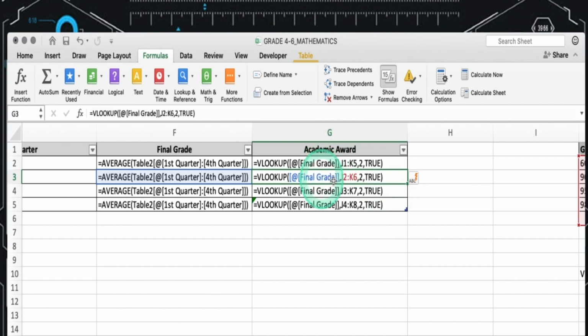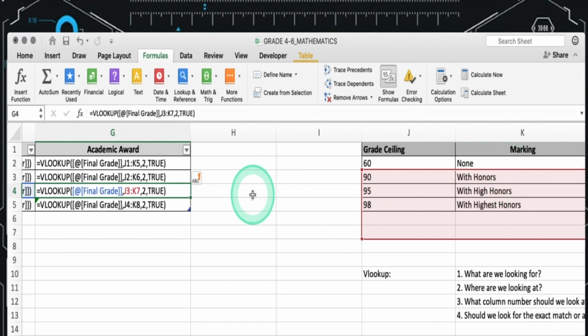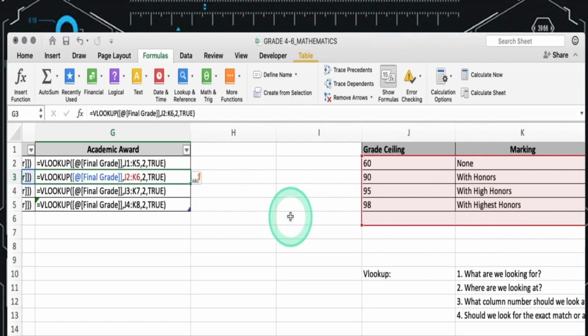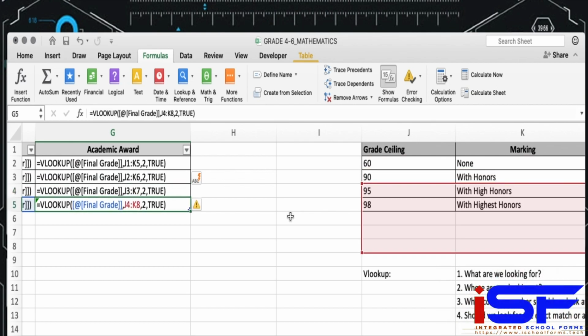Now, in this column, by clicking on each cell, look at the data that is color red. The data that is color red is actually referring to our range. This one. And you can actually see the ranges here are actually moving. Each time you go one cell down, the ranges are moving.